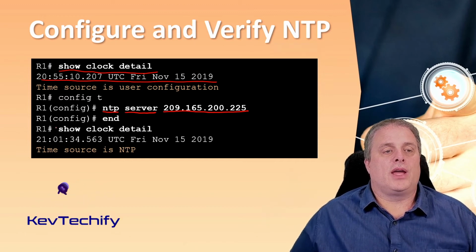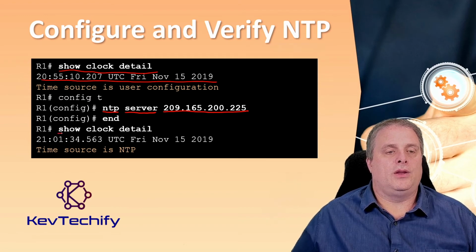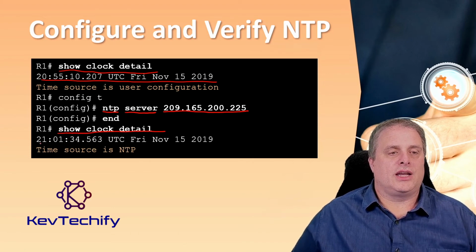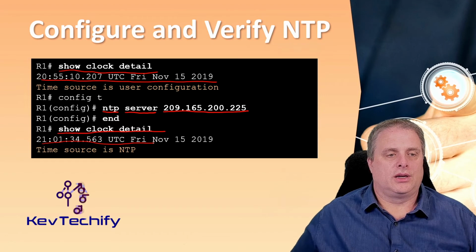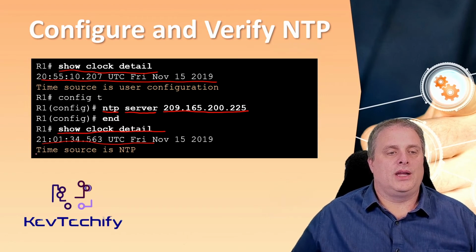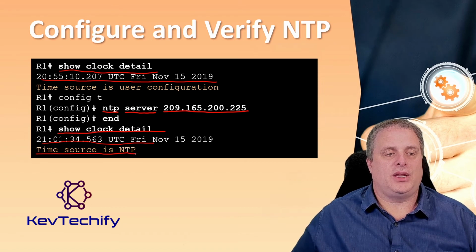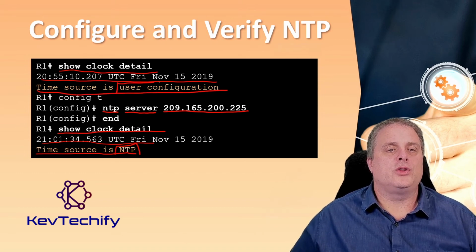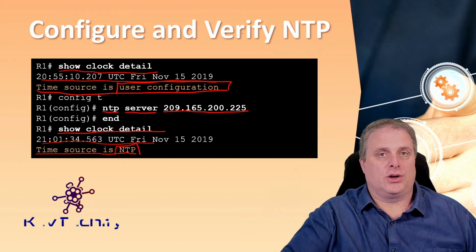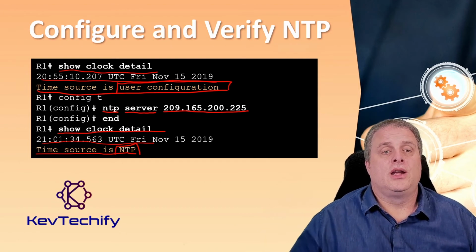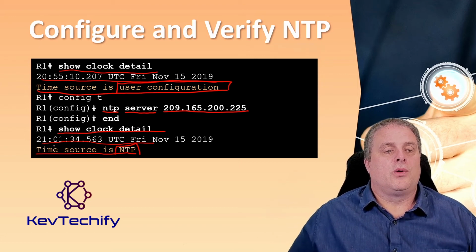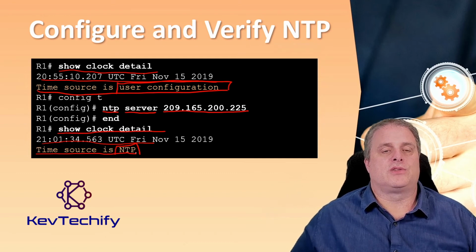When you're done with that, you can go back into privilege exec mode and type in show clock detail. When you do, you can see that the time has been adjusted correctly. Now, where did it come from? The time source is NTP, so it's saying it pulled it from an NTP server. Up here, when we did it the first time, it said the time source is user configuration. You manually set that. Or you may have just turned on the device and the system clock started, but it won't say NTP. Once we set up our NTP like we did here in the center, we have the right time, and it says the time source is NTP.